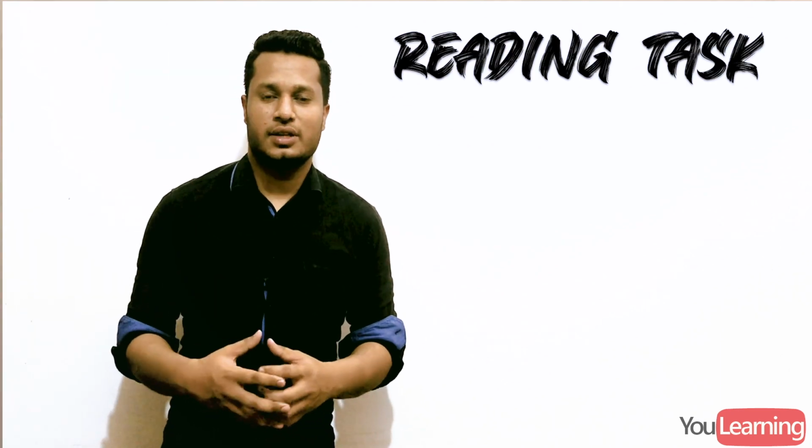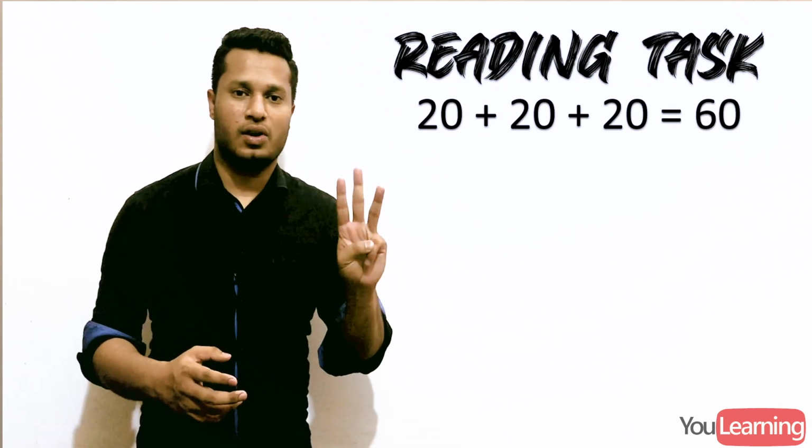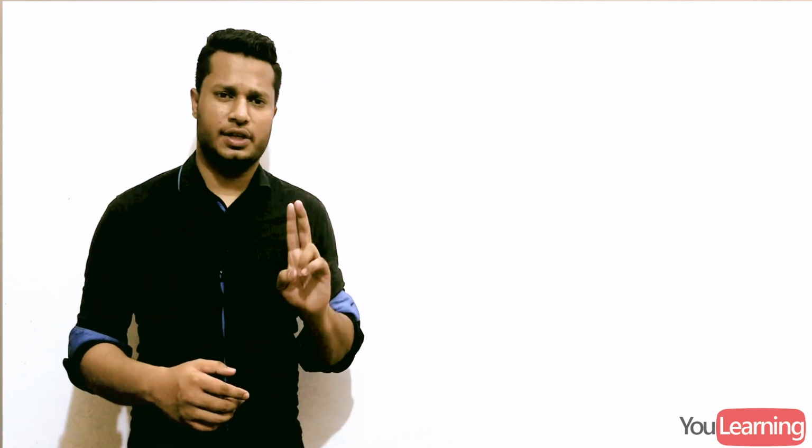In the reading task, there's going to be a 60-minute long test, 20 plus 20 plus 20. There are going to be 3 passages. You'll have to read those passages and answer the questions given at the end. There might be 13 or 14 questions divided among those 3 passages. You'll have to read the passages and then find the answers. In the general test, the passages are going to be a bit different.